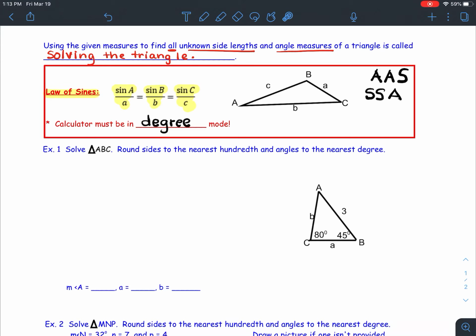So what we're going to go ahead and do first is find angle A, pretty easily, because one of the things we know about all triangles is that the angles should add up to 180 degrees. If we're given two angles already, we should be able to add up the two angles that we're given and simply subtract that sum off of 180 degrees. That gives us that the remaining degrees would be angle A, 55 degrees. As you find these missing pieces, I want you to add them onto your picture. Now, we didn't need to use the law of sines to find that missing angle, but here's where the law of sines comes in.